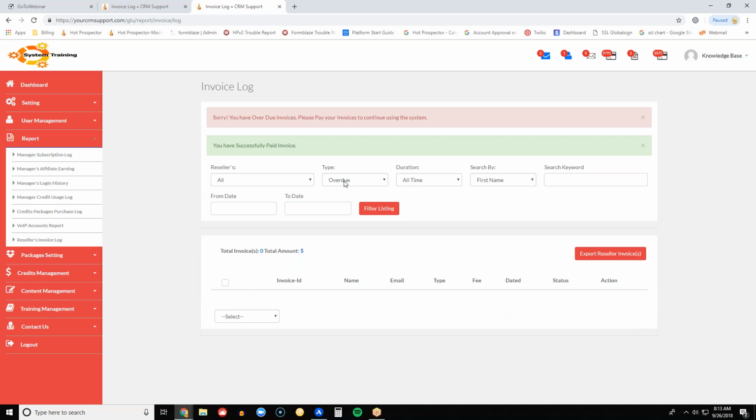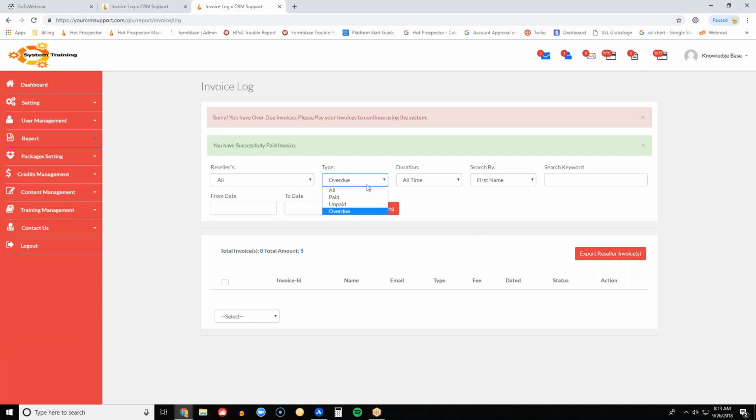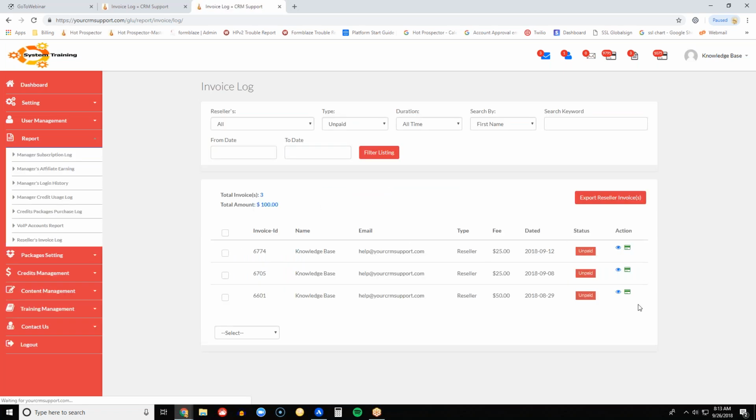Okay, so that now takes care of that overdue invoice, so that now you're no longer seeing that error message, or not error, but that alert at the top. Correct, yes. So now that alert's gone, would they be able to actually go in and use their account again? They can use that account again as long as they don't have any overdue invoices. Now, this actual alert is going to be pertaining to what is unpaid currently. Okay. So I had one overdue invoice and I have 3 unpaid invoices right now.